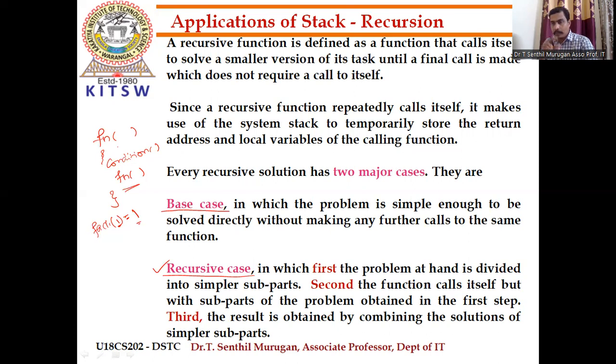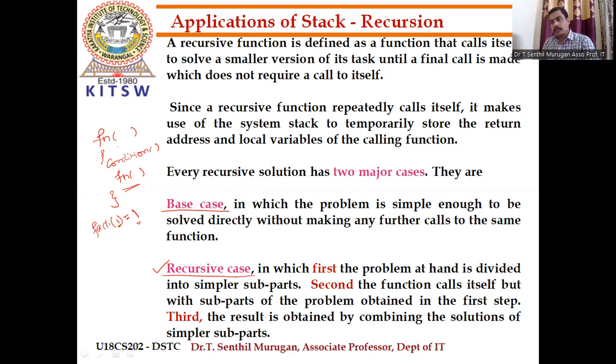So how many times will it be executed individually? For example, factorial 5. To calculate factorial 5, we have to calculate factorial 4, then factorial 3, then factorial 2. Factorial 1 only we know. First we take factorial 5. What is factorial 5? 5 into factorial 4.